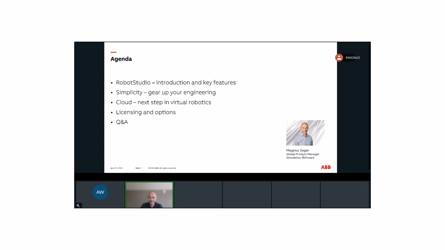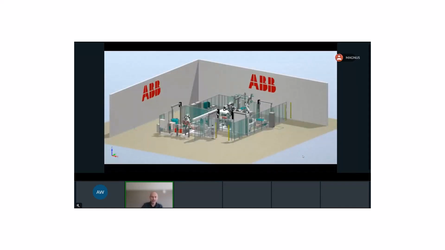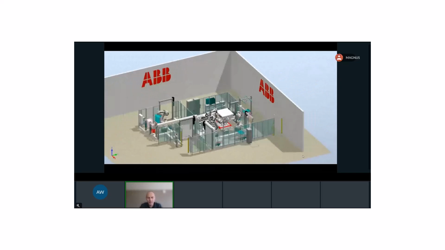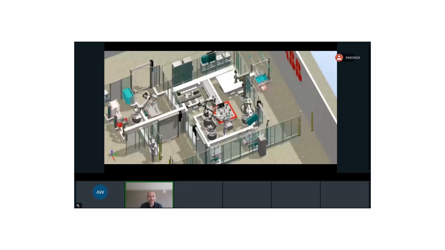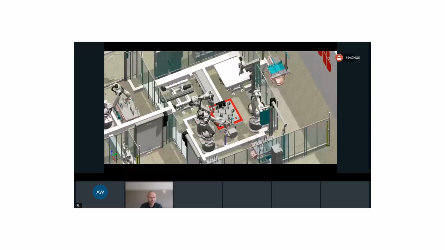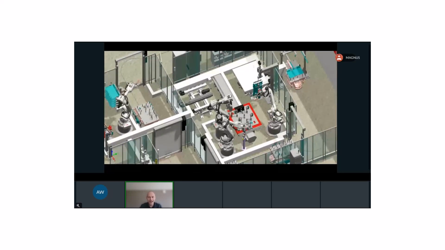And let me start by introducing a little bit of RobotStudio. And don't be afraid, sometimes the recording makes the movies a little bit jumpy and so forth. But this is really how we use RobotStudio. It's an offline simulation tool where you test and validate your automation solution upfront. You simulate, you verify everything to preciseness. And it's not only about the robot motion, it's also about the configuration, the handshaking, the safety, the sensors. You simulate everything to preciseness.